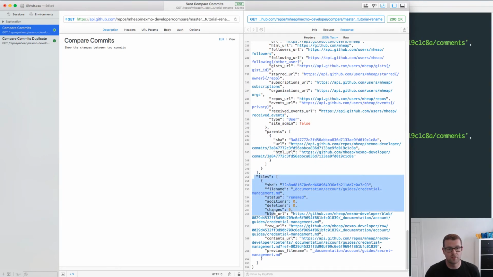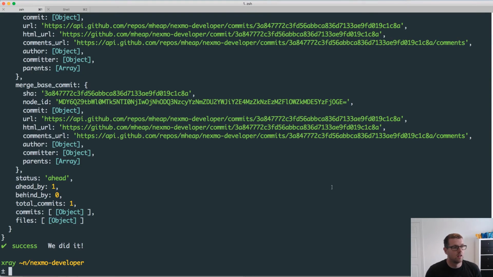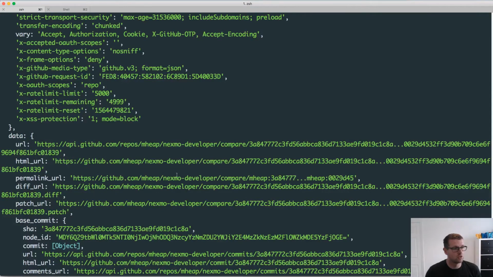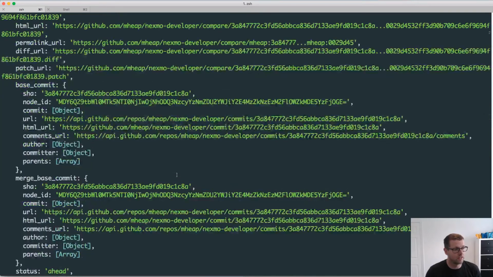So this file section here, where it gives us the commit, the file name, the status. As we can see, we've got this previous file name because it was a file that was renamed. So previous file name and file name are the two things that we're interested in to actually add the redirect, and the status is the thing that we're going to look at. So this came back within a data key, so it's changes.data.files.